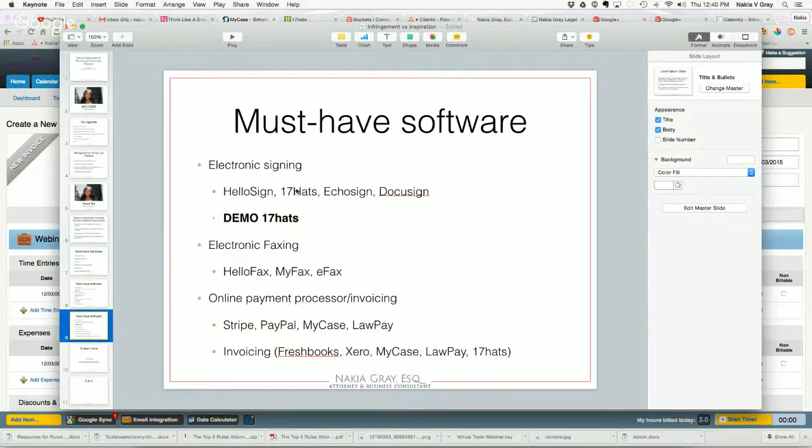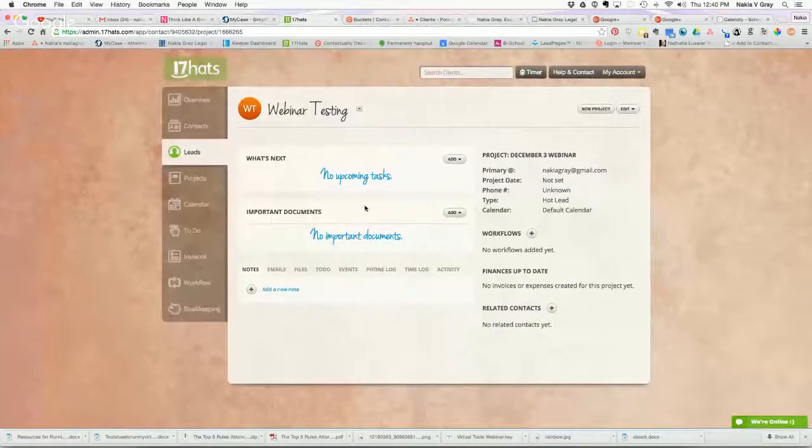So what I use for retainers and engagement agreements is 17 Hats, which is a great tool made by entrepreneurs for entrepreneurs, and it gets the name. Oh, let me hop over here in 17 Hats. I created a testing project. What I love about it is it allows you to wear 17 different hats. It does 17 different things. Now, I don't use it for everything that it does, but I use it for a lot, especially for templates and getting out contracts and getting them signed.